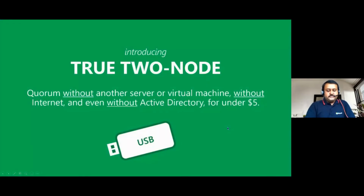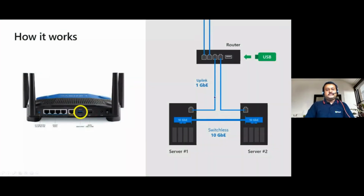The next point I wanted to give you is what we have introduced in Server 2019, which is the USB quorum, right? With a cost of a maximum of $5. This is just a reference, based on the storage and the USB thumb drive we select. But by using a USB through a network connection through a switch, we can create a true quorum with a quorum witness within a two-node infrastructure, right? How does this work? This demo would be showcased by Chua. For a simple explanation, on our router, we can just connect a USB that is pre-configured and ensure it acts as a witness or quorum to continue with the infrastructure.